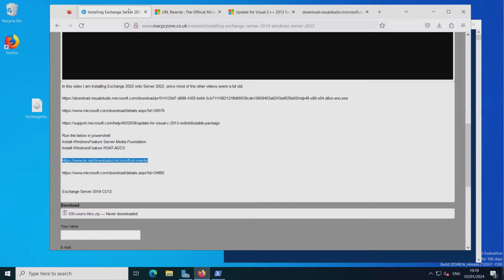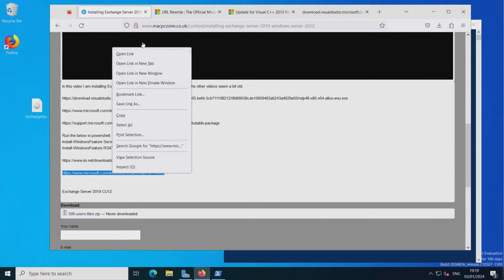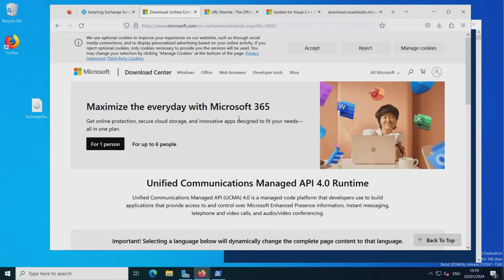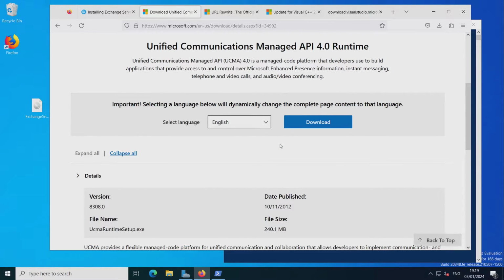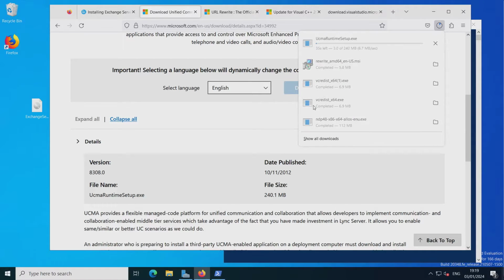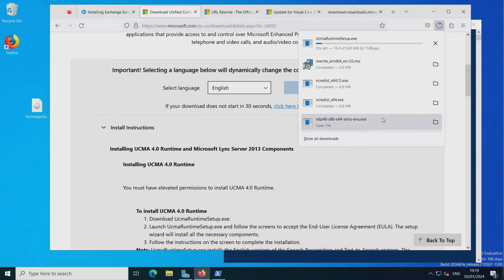I'll find out what that is. But then the last thing you need is this one. No, this is from 2012 or so. It says this is some old stuff that they haven't really updated, and so you're having to install this old software to get new software running, and that's typical for Microsoft.